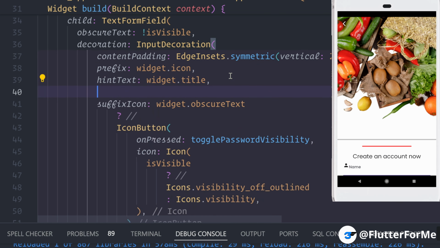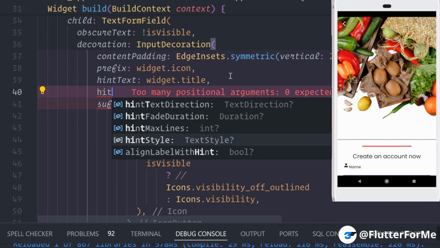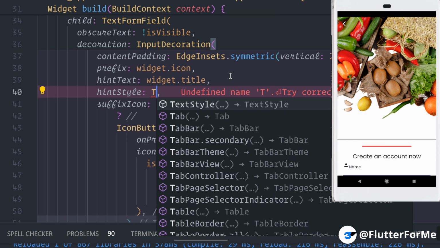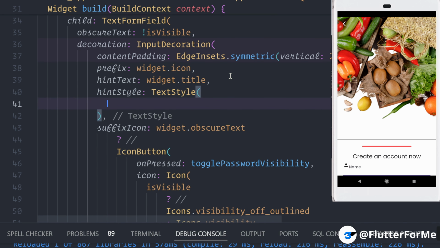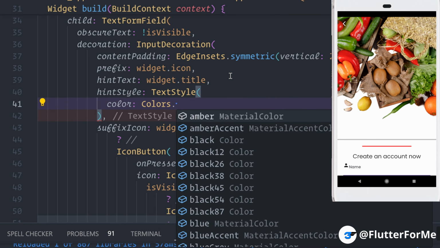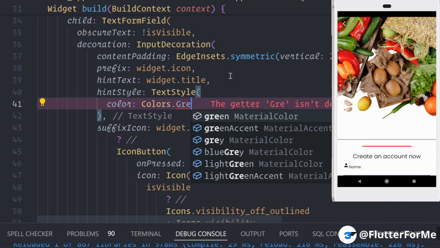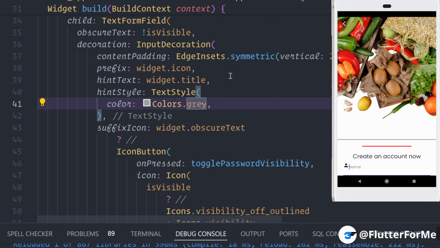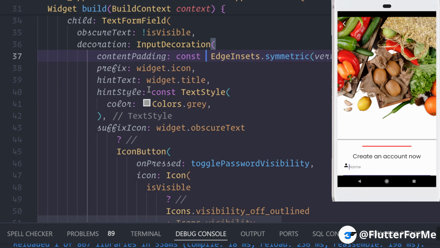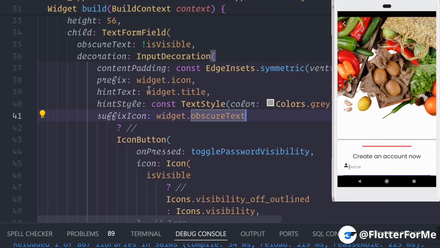Let's change the hint style as well. hintStyle. So we're going to use a TextStyle, and for the color, Colors.grey, I believe. Yeah, this looks good. Also, we can make this constant in all other places. You already have the analysis, so yeah, you can do that.